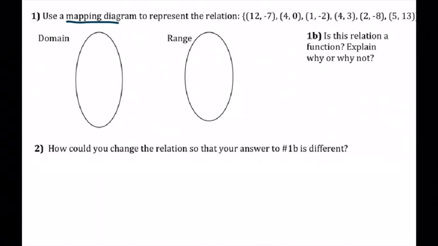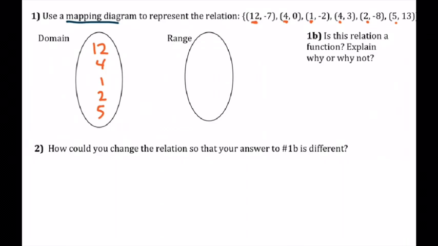So what you're going to do is you're going to go through your relation and look at all your domain numbers. You're going to take all of those domain numbers and you're going to list them. Now, you see how I've got 4 twice? I'm not going to list it twice. There's no reason to list it twice. And so I'm just going to write each thing one time.